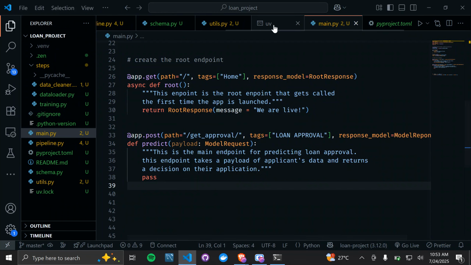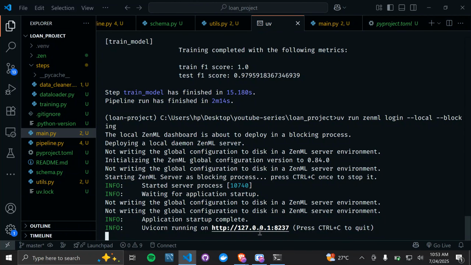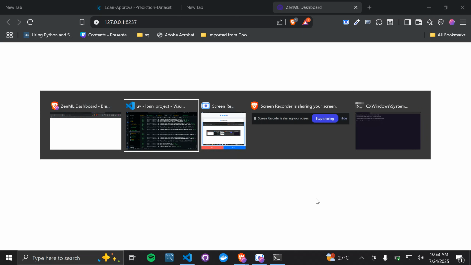So let's go to uv, and our pipeline has already run. So we're going to click on that. I'm going to hold control and click on this. Once we do that, we will discover it's still coming up. Let's inspect.